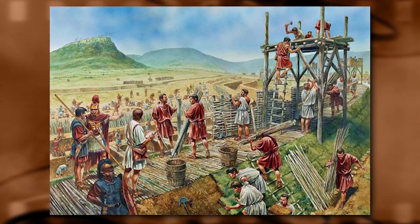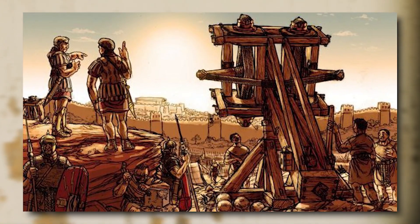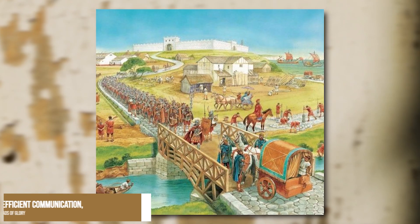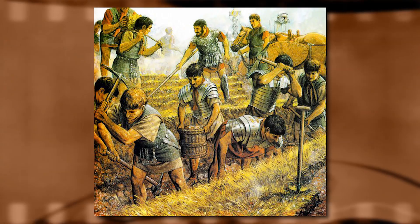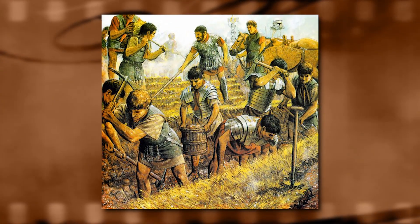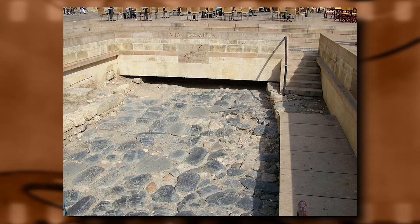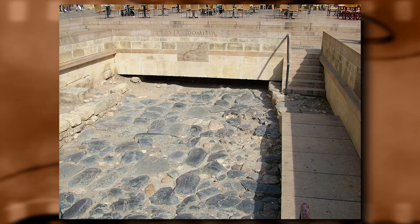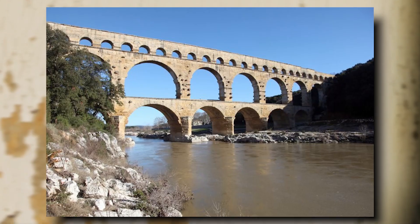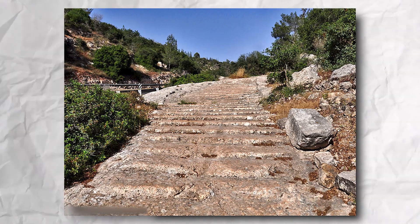The practical and innovative mindset of the Romans was demonstrated in their road engineering, which inspired many later civilizations to adopt or improve their road systems. The engineering of Roman roads also enabled the Romans to conquer and control vast territories, as the roads allowed for efficient communication, transportation, and logistics. Moreover, the Roman road engineering left a lasting legacy that can still be seen today. The Romans' use of advanced engineering techniques, such as arches, domes, and concrete, paved the way for many architectural wonders of the world, such as the Colosseum, the Pantheon, and the Aqueducts.